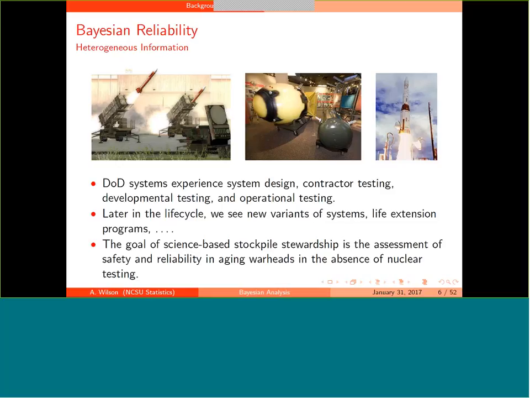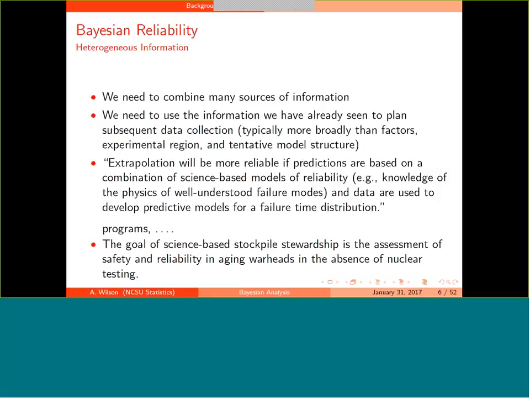But the right answer to this problem is not "I don't know." The right answer is to think seriously about what we do know based on the information that we have. So how do we use the investment that we made in complex computer models? How do we use the previous tests? How do we use our stockpile surveillance, where we bring systems back and take them apart and do very detailed looks at what is happening with the components to start to try to understand what's happening in the stockpile?